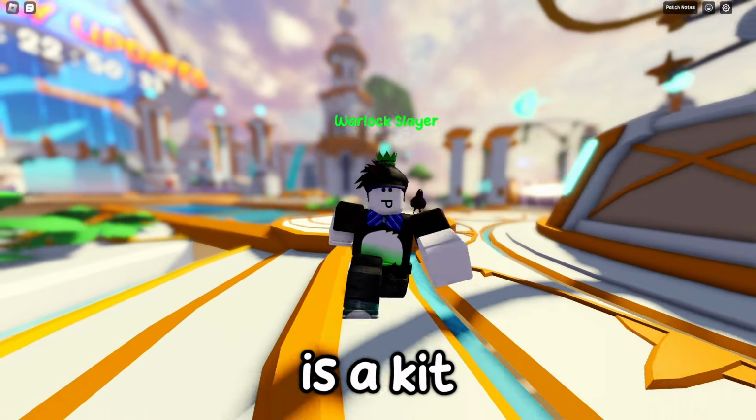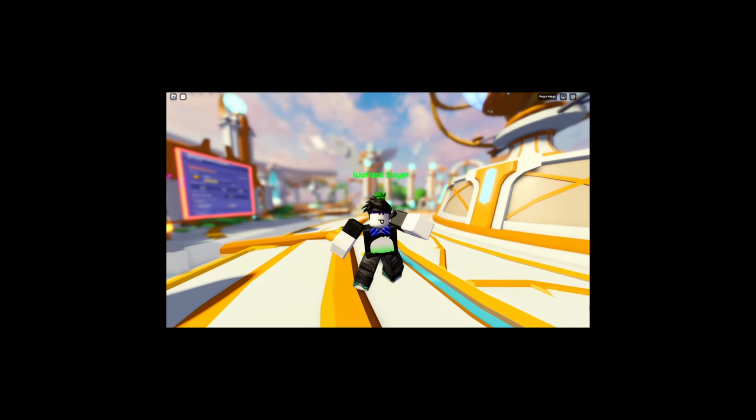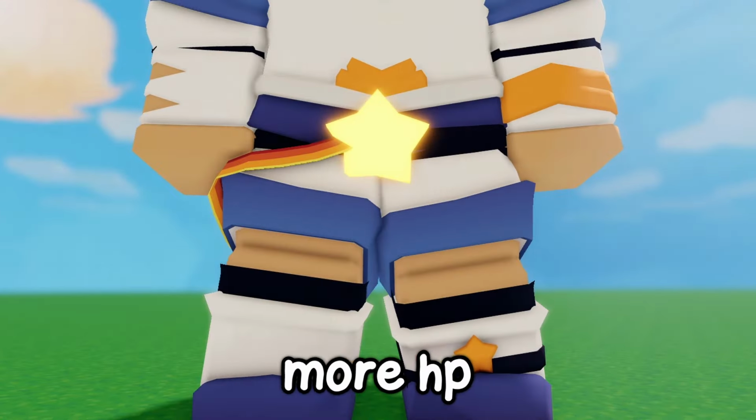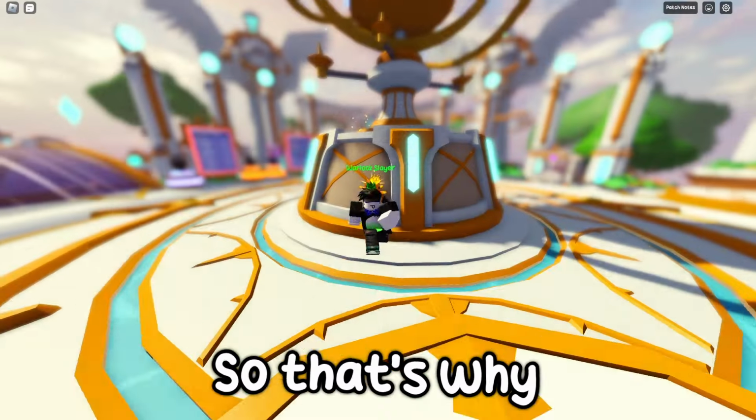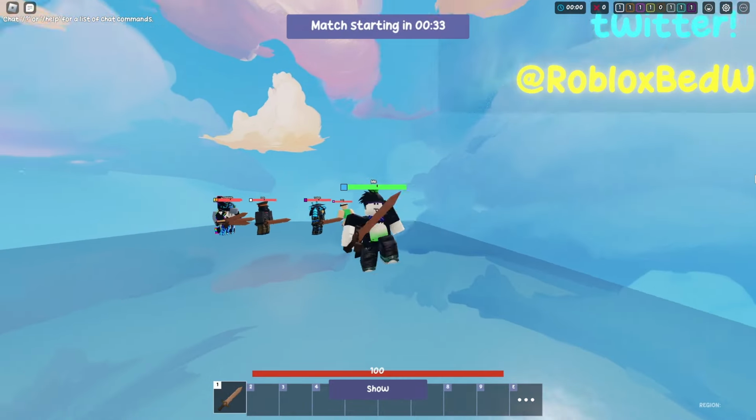Star Collector Stella is a kit where you collect two different types of stars, green stars and yellow stars. No, I'm not going to be using the actual name, screw you. The green ones give you more HP while the yellow ones give you more critical chance. So that's why I'm going to be using stars in Roblox Bedwars. It's time to use stars in Roblox Bedwars.